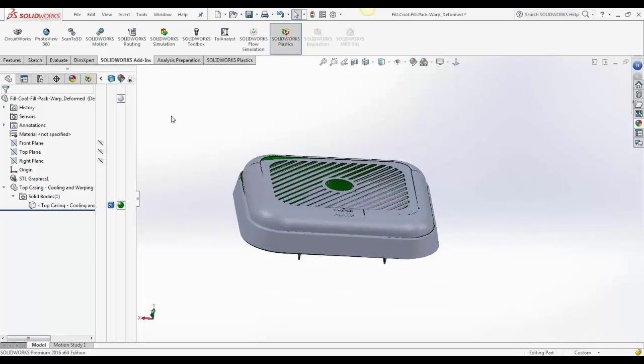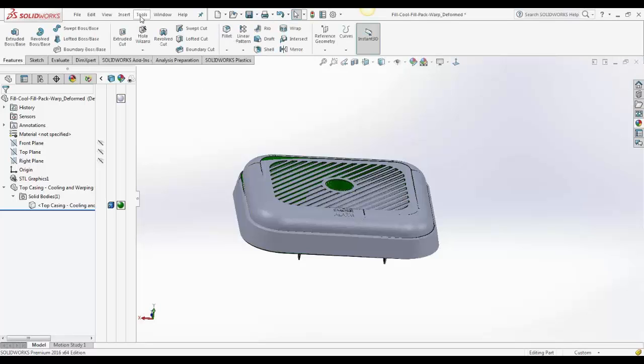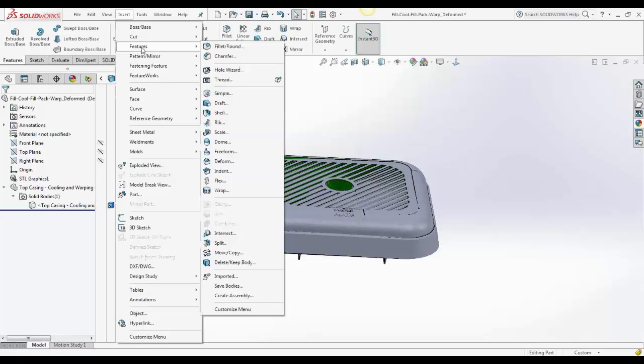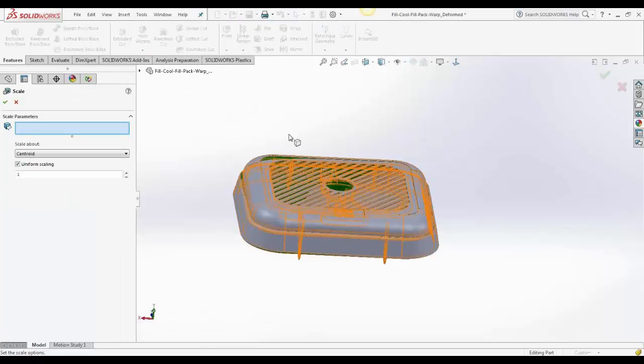Okay, so in SolidWorks we have some tools under features. So if you look under your insert features, we do have a tool here which first allows you to scale your part. So I would always start with just scaling your part up close to something that you had for your shrinkage percentage. So in this case I'm going to say scale.